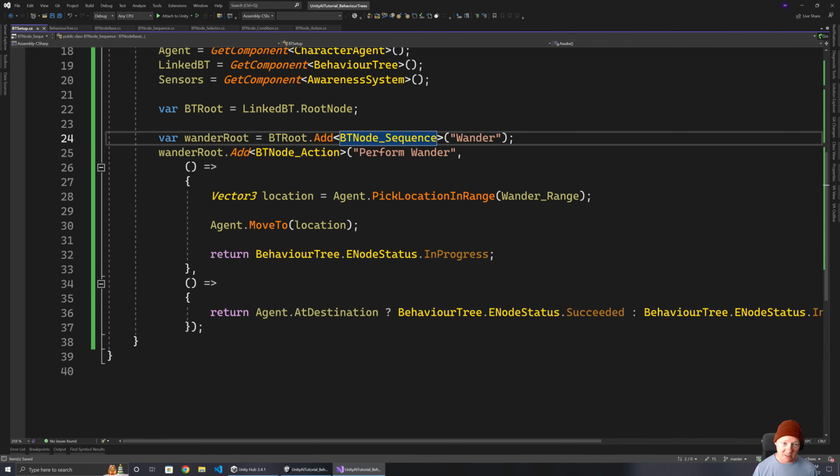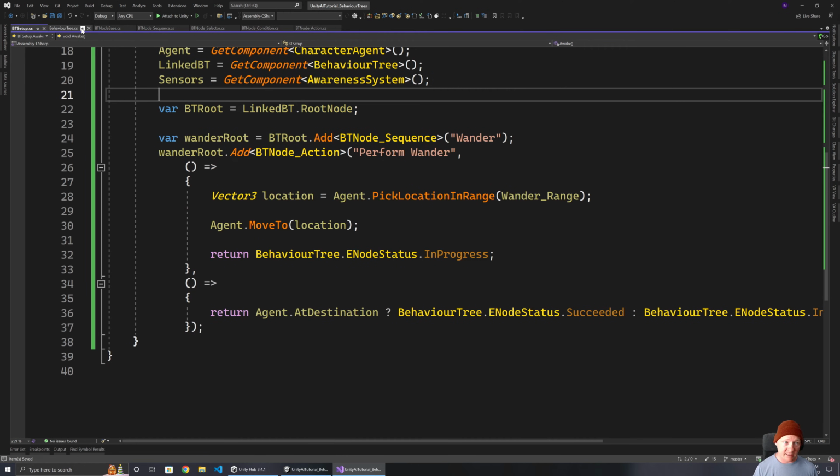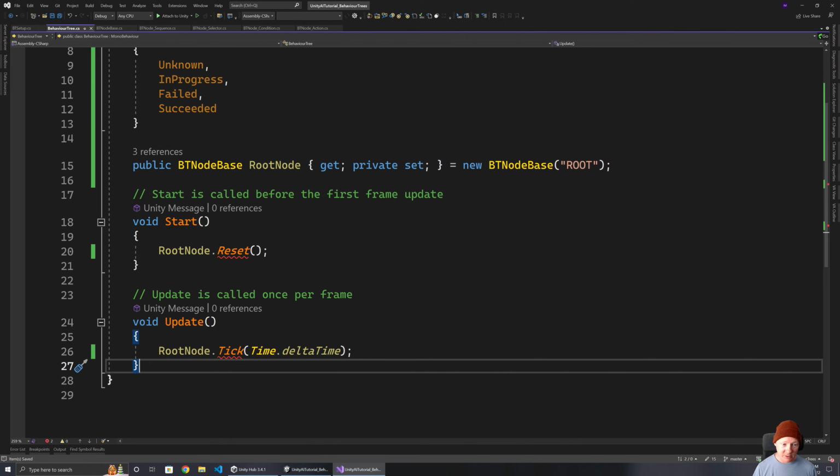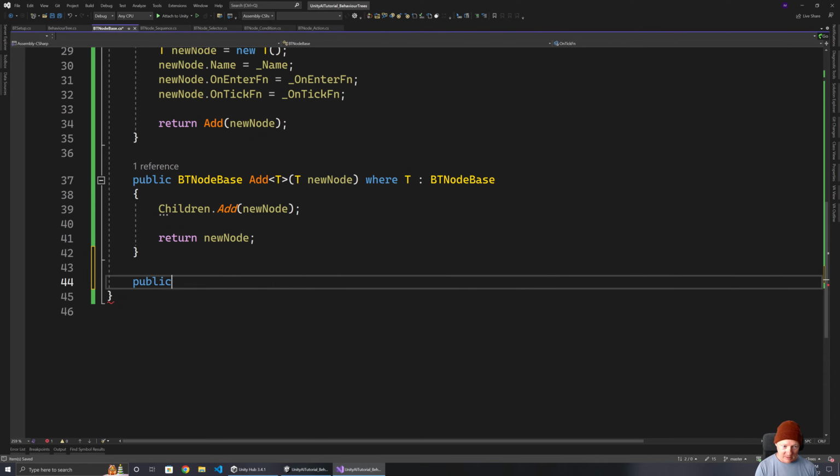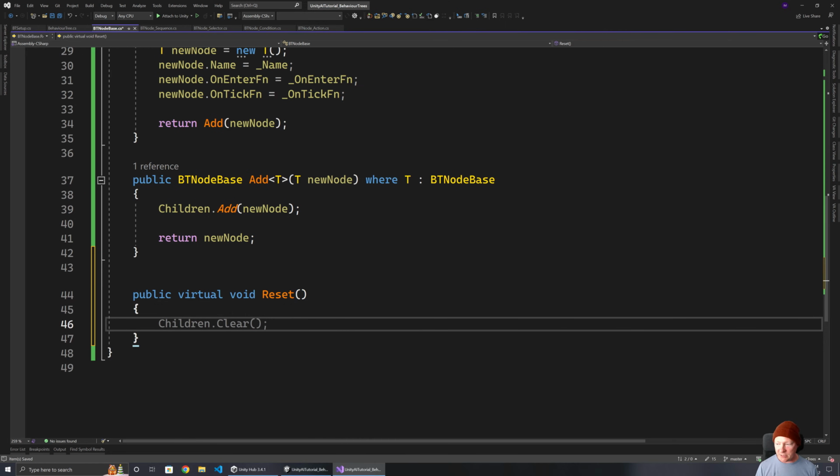Now we've got other functions that won't be working yet. So in our behavior tree, this reset is not going to be doing anything. The idea behind reset is it takes the behavior tree and clears it back to a known state. So reset, I'm going to implement now. I'm going to make it virtual because there might be things where a child does want to override it and do additional logic.